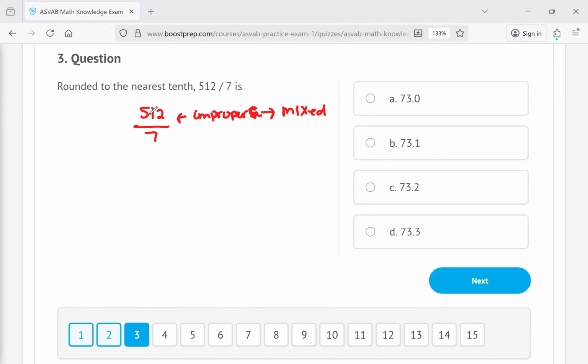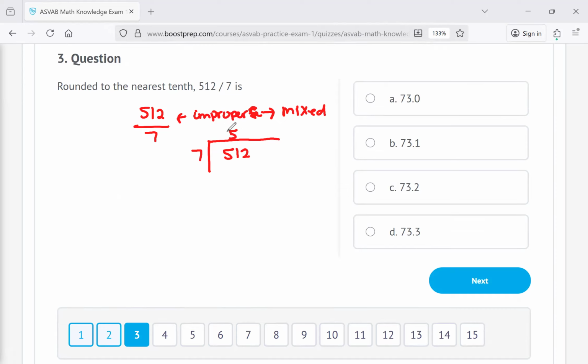So because the numerator is bigger than the denominator, you can do that. So do the box. The numerator always goes inside the box. So 5/12 goes inside the box. 7 is outside. So I know 7 is too big for 5, but 7 is perfect for 51. How many times does 7 go into 51? About... 7 times 6 is 56. 7 times, so 5?